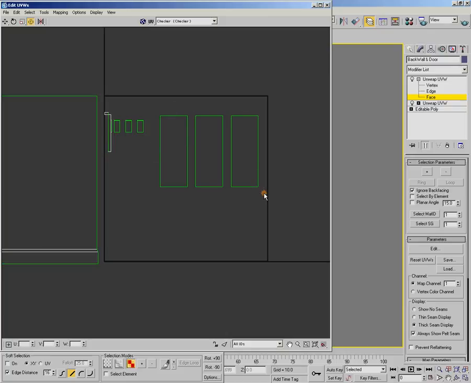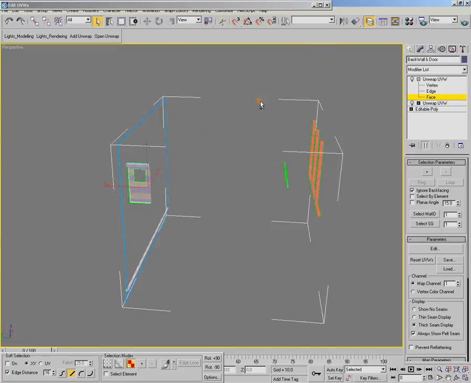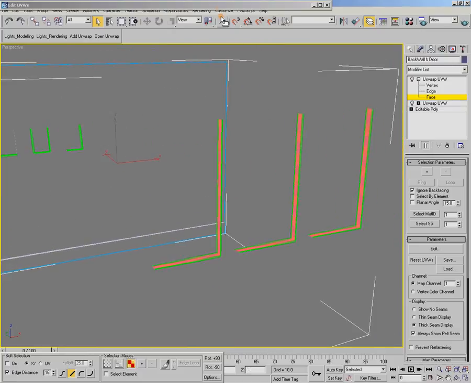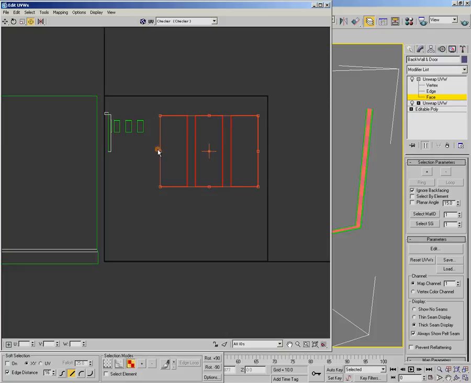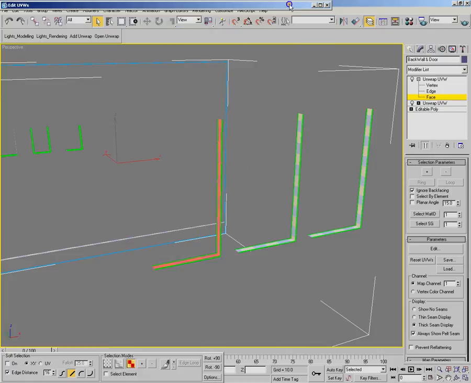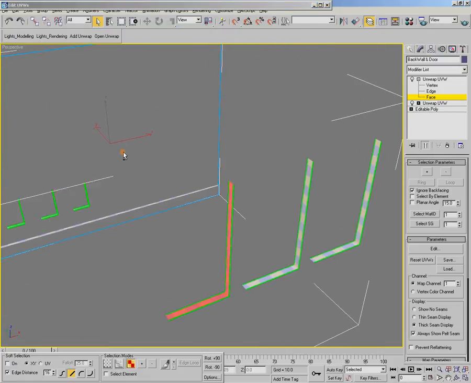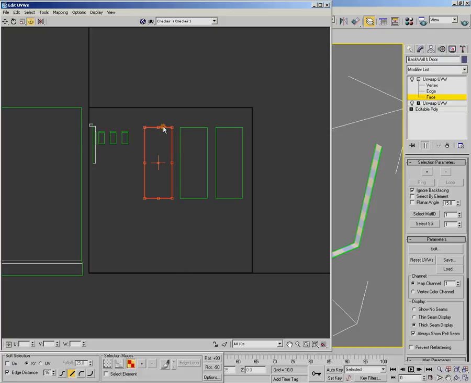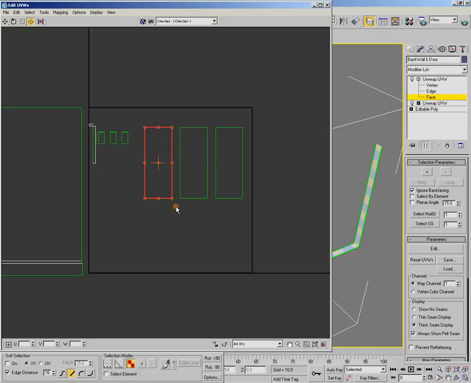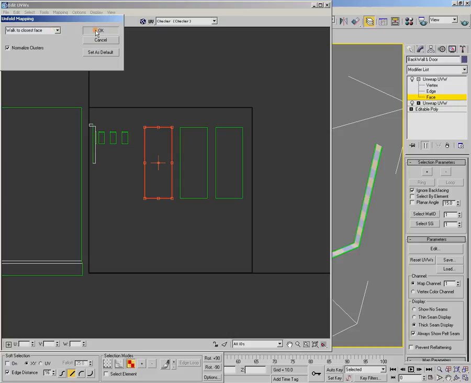Next we have these three faces here, and as you can see, we've got the windows here. So what we need to do is actually unwrap these areas. So I'm going to select each of these individually, and you can see we've got those interior faces for the window there, and I'm going to just right click, break, and we're going to do the same for each one. Break, just making sure that these are not attached to anything. Once we've got that, we'll unfold the mapping, and we'll OK that.